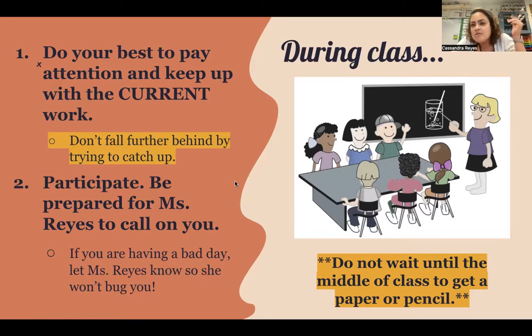I might even let you go sit in my lab where you can just chill out and have a good time. Again, that is a privilege, not a right. Okay. So do not abuse it. If you abuse it, it will be taken away.